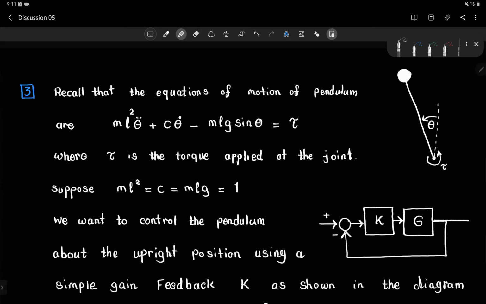Any intuition or ideas what this might model in real life? There is a very famous system in real life which we can model by an inverted pendulum. Isn't it like the motion of walking? It is, yes, that's one thing. Definitely, the motion of walking can be modeled as an inverted pendulum. What else?